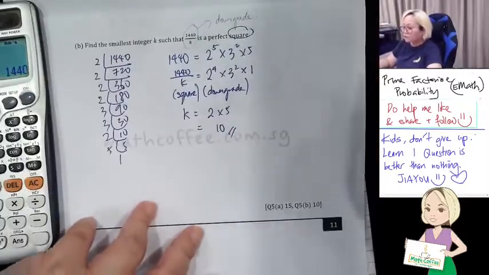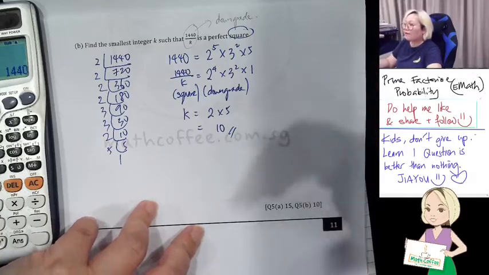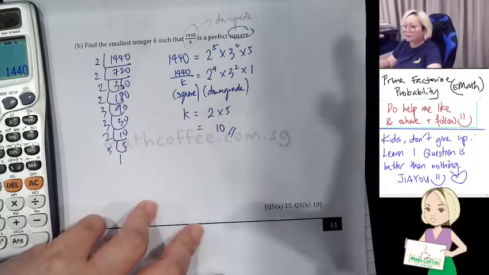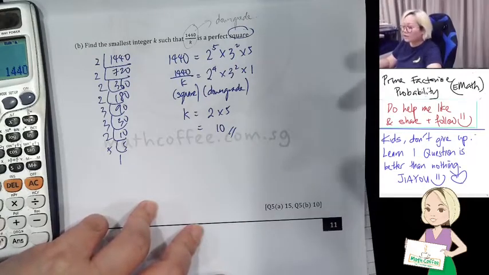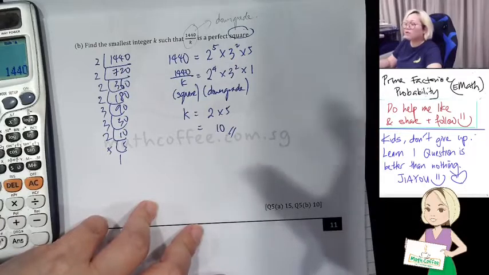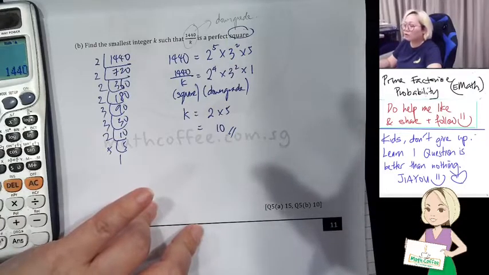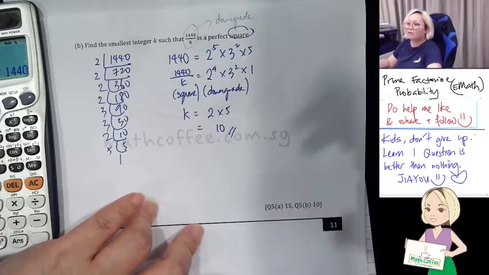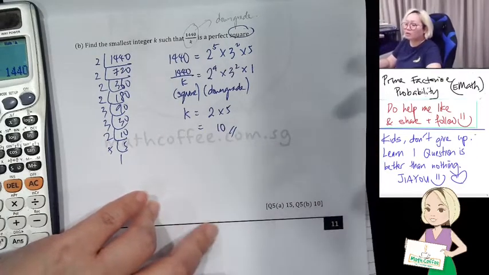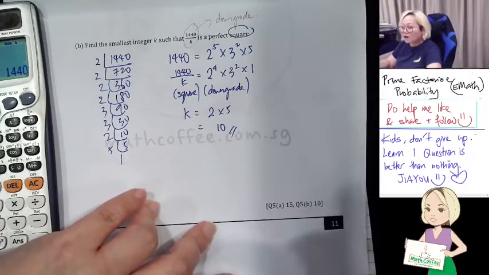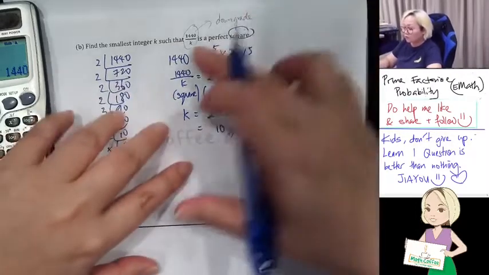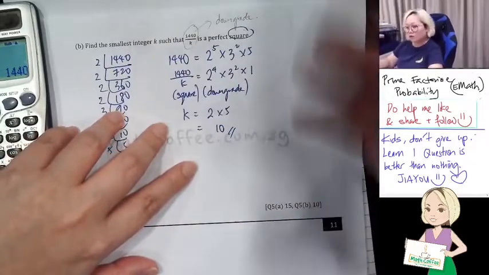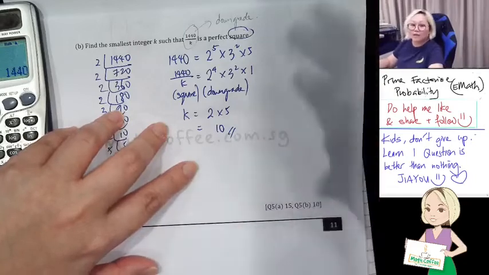Okay? So you need to know these few differences. You have perfect square, perfect cube, when is it upgrade, when is it downgrade, and the multiple one. You understand? So just now a student asked me about using prime factorization to do the square root and the cube root. That kind of question seldom will come up. But you must know that for a perfect square the power is a multiple of 2, but for a perfect cube the power must be a multiple of 3. And that concept is used in this kind of question. They will always ask you what is the smallest number for it to become a perfect square or perfect cube. Then you need to know whether it is upgrade or downgrade.